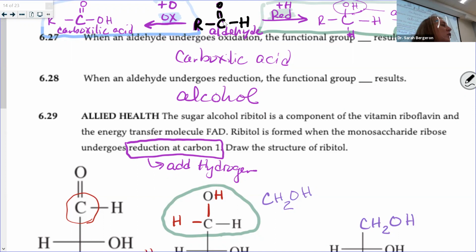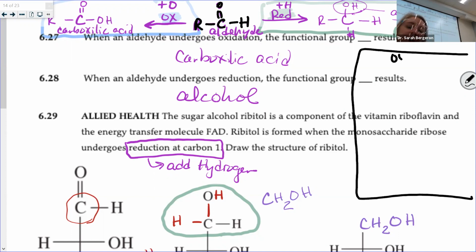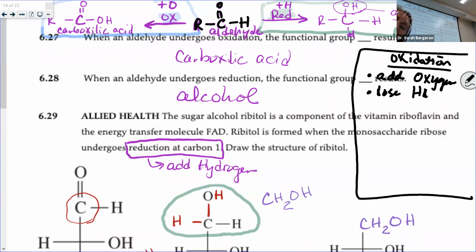So when something undergoes oxidation, tell me, if I want to make myself a little cheat sheet, here's my little cheat sheet. If something undergoes oxidation, how are the different ways that that could happen? There are 3 different things that could happen. You could add an oxygen or gain. What else? You could lose hydrogen. And then you got to remember the oil rig, right? OIL means oxidation is loss of what? Electrons. That's oxidation. How about reduction?